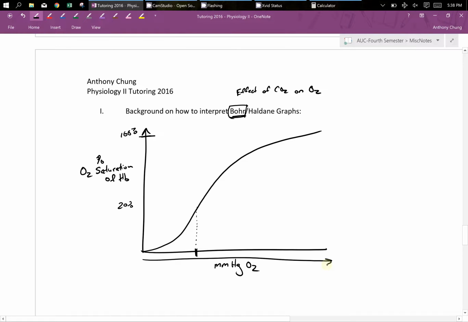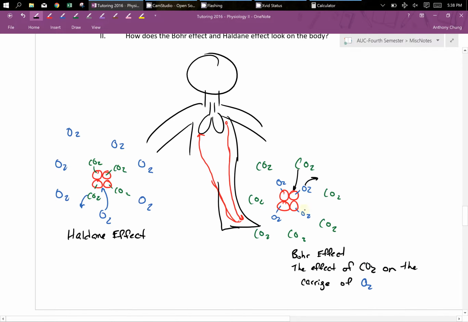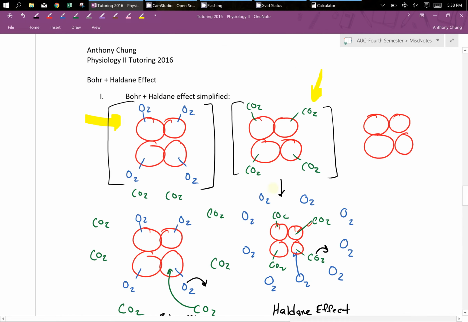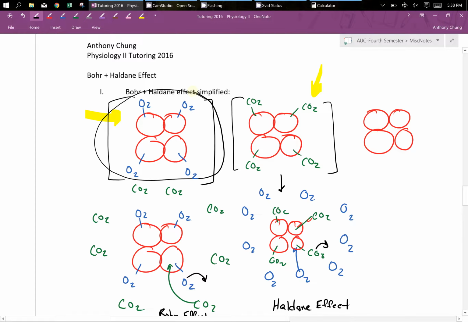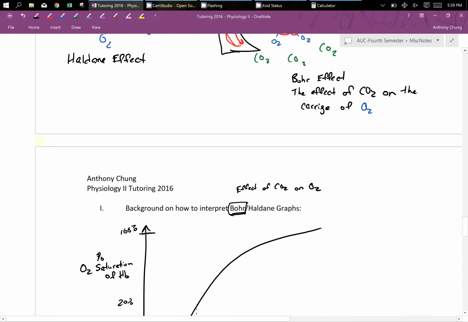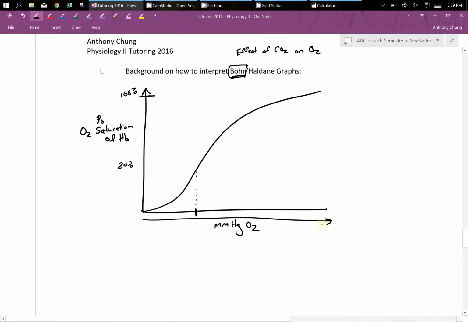Here's the next thing. What happens when you keep on increasing the millimeters of mercury of oxygen? It's synonymous to my example up above. Remember when I was showing you this one over here, I said, what happens if you had a lot of oxygen around it? The oxygen would kind of force its way onto the hemoglobin, right? Well, in the case of here, as you add more oxygen, you're forcing oxygen onto your hemoglobin. At one point, you can completely saturate it, so every single molecule of hemoglobin is going to have an oxygen on it. So that's what this represents.